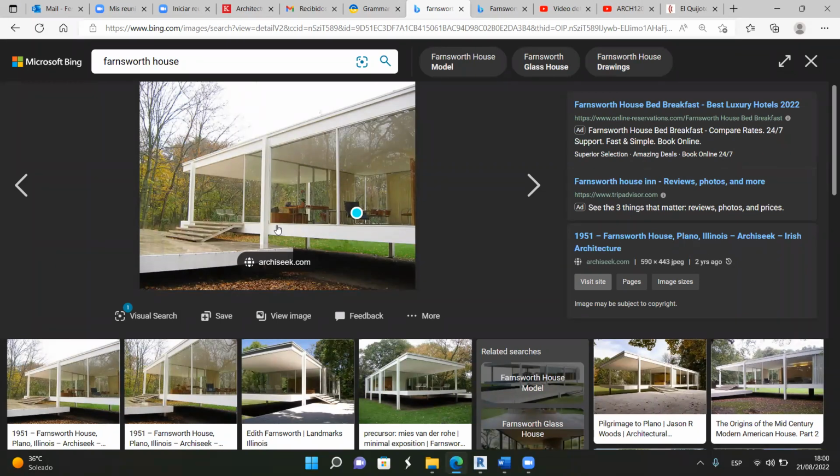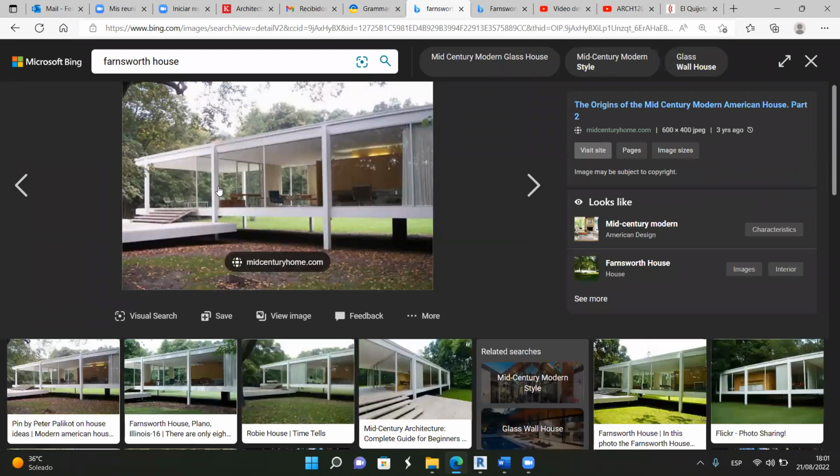So we have a frame here, and probably the other frame is beneath the structural element. So in these elevations, we usually don't see the frame that is here, but this space would be too large for a glass pane. So we divide this in two, and the frame is here, there's another frame there, and there's another frame behind the structural element. And then we have another frame here in the corner.